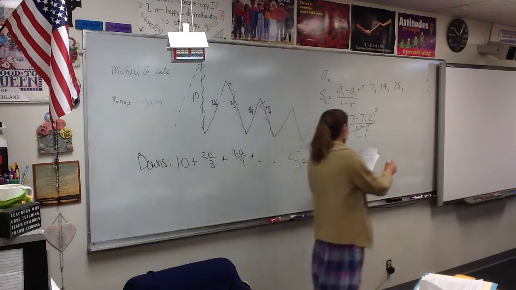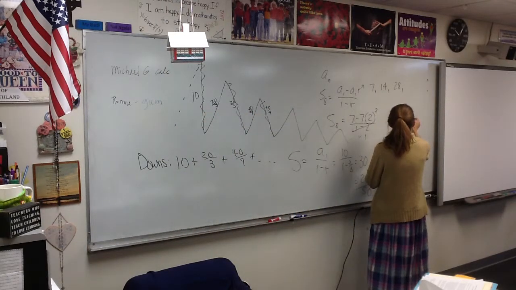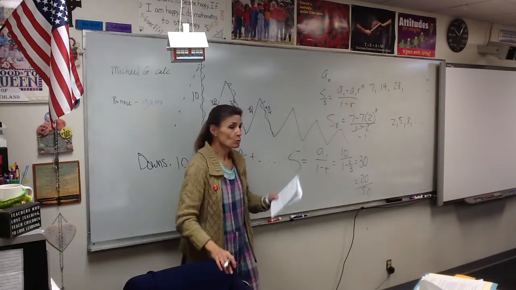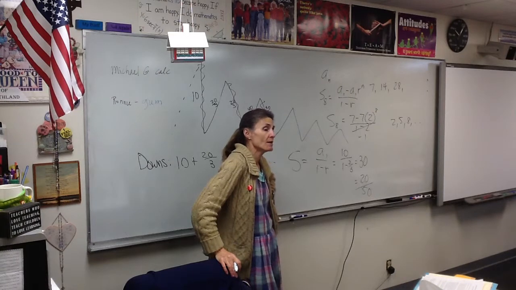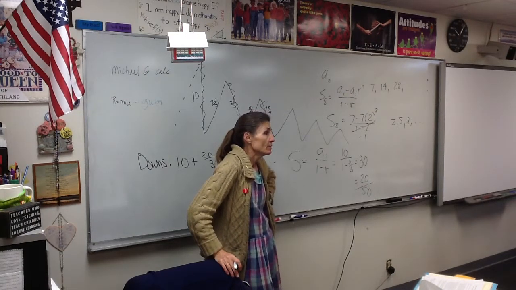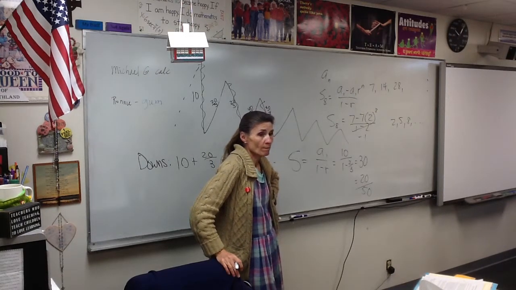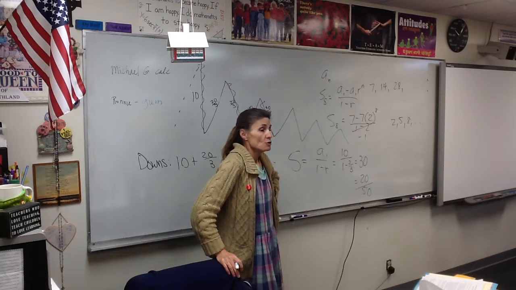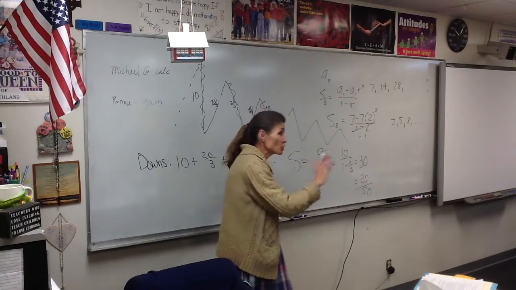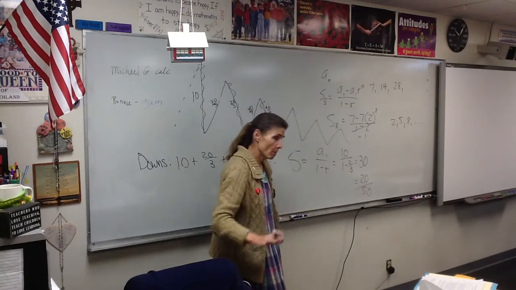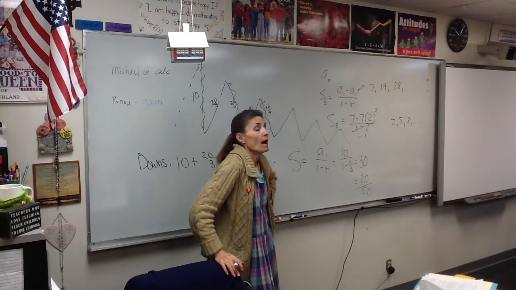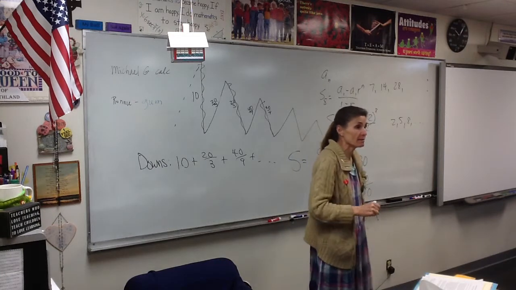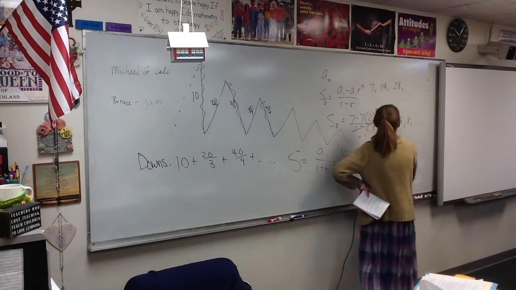Brian uses 2 markers, 5, 8, and so on. How many markers will he use on the last day? Okay, well, first of all, are we arithmetic or geometric? Arithmetic. Do I want an A sub n, a term, or do I want to add up a whole bunch of terms? I want a term. How many will he use on the 180th day? So I need the 180th term.